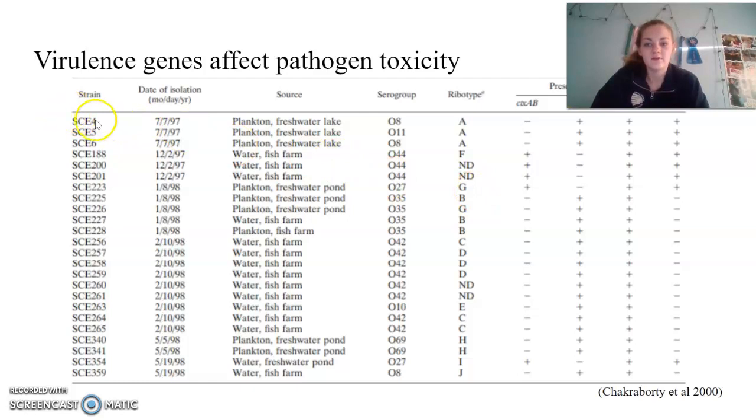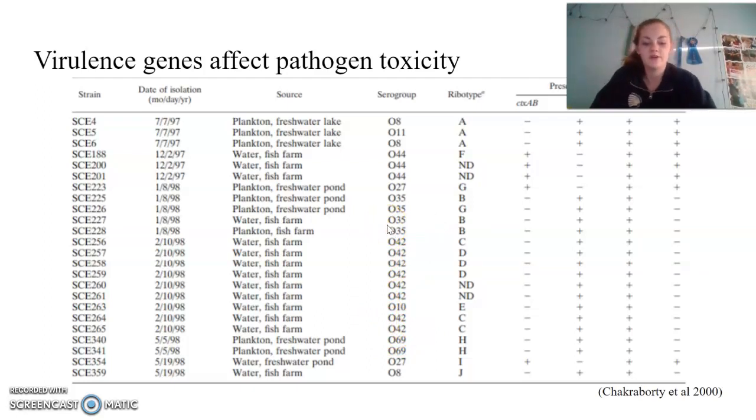So as you can see here, these three strains, which were collected on the same date and from the same place, even the serogroups differ a little bit. Most of the virulence genes that were tested in this case do not. But you can go down the list and see that these had some minor differences as well. They were collected from the same place, and then there were some minor differences in some of the other ones.